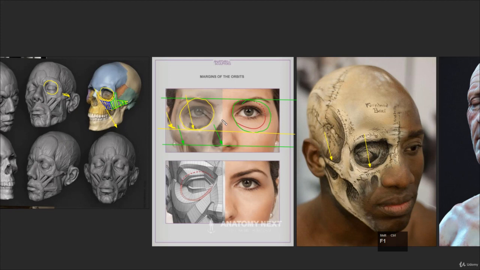Alright, and you can always make a comparative between this line, this height of the nasal bone, that will be different depending on each person. The nasal bone structure, right?